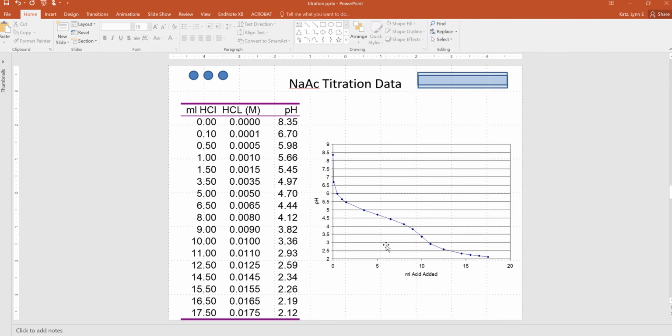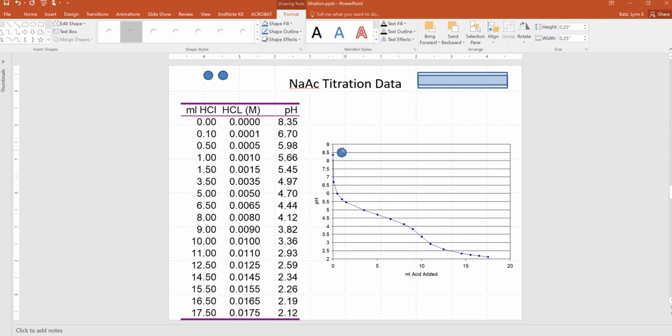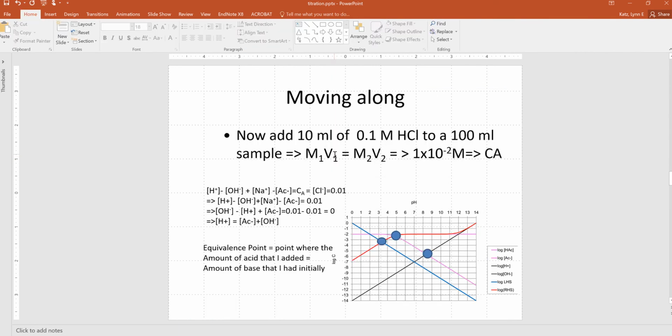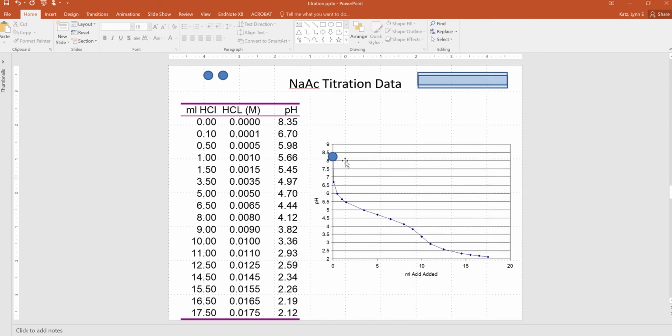If we look at this in terms of a titration, again, I've added a lot more points. The initial part of my titration, starting at that 8.36, or 8.35, that we saw on the log C-pH diagram. Then moving to our first inflection point that you can see right here. Notice that the first inflection point goes in the opposite direction of the one that we saw initially, and it corresponds to the pKa of the system.